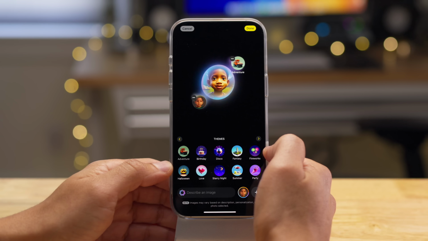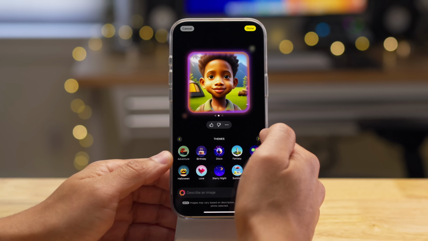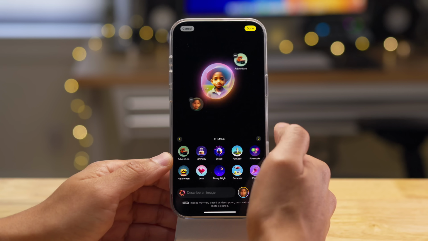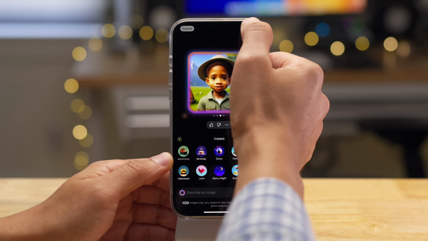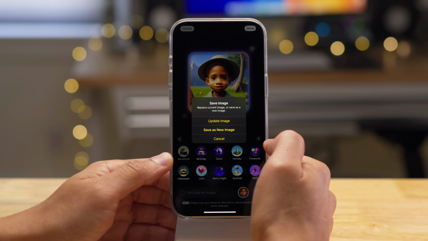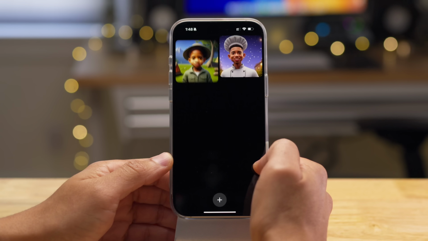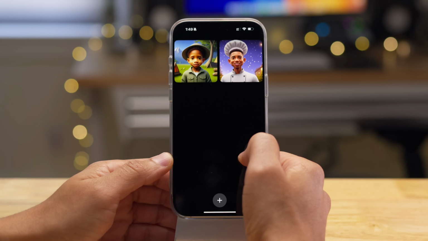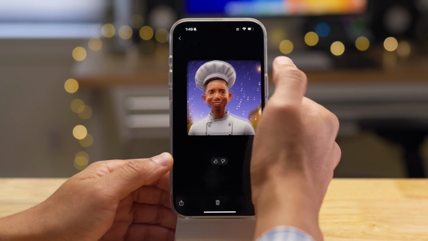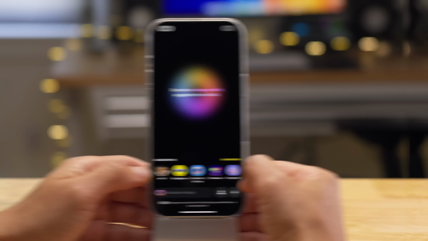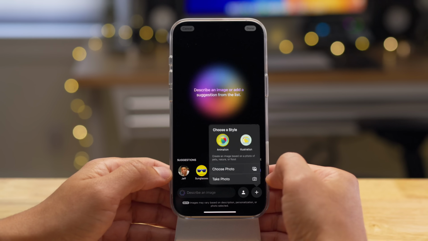And you can also subtract items from your mixing bowl, if you will, until you come up with a recipe that looks good to you. So once you do, you just tap done. You can save as a new image. It'll save it to your image library within the Image Playground, and you can access all the images that you create from here and then save them, or send them to other apps or whatever the case may be.